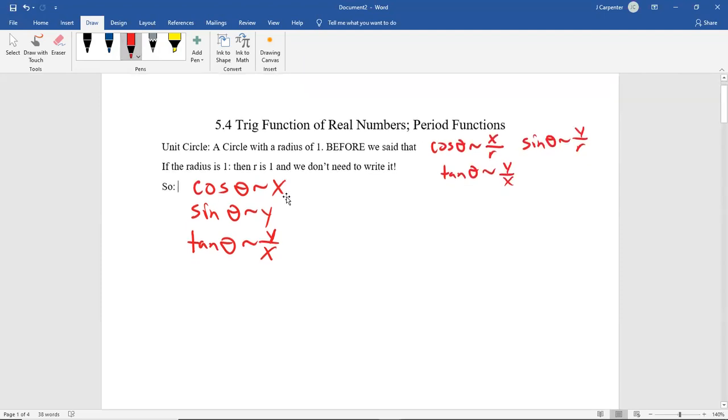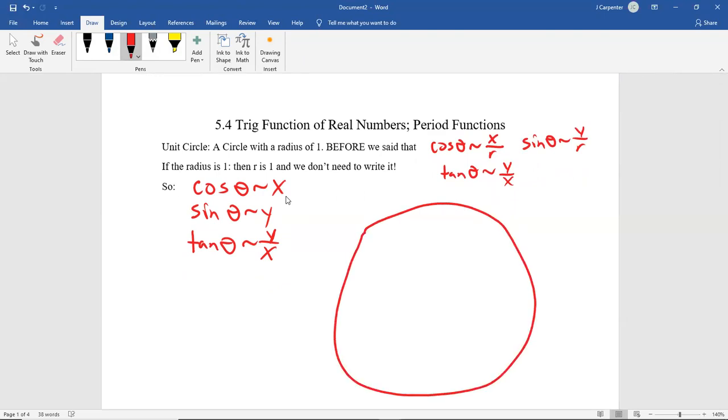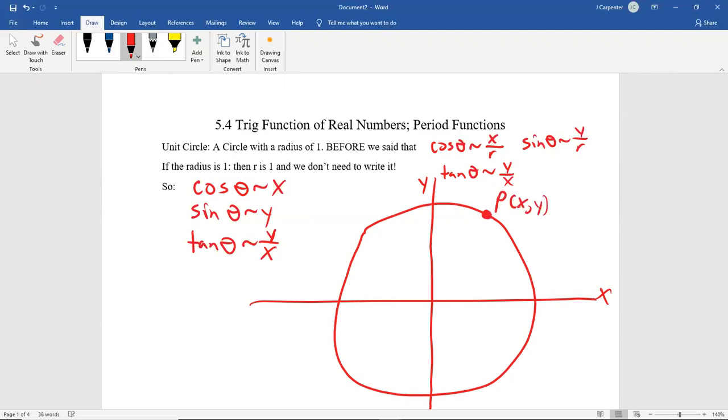So I'm going to draw this up. The best circle I can do. There we go. And this would go through our quadrants. I wanted to draw them around that. So x, y, so standard point system. So let's say I have this point right here. This is our point, and that point is x comma y. It's not p times x comma y. It's saying that's a point, and its coordinate is x comma y. Wherever this point is on this unit circle, because it has a radius of 1, this distance right here is a 1, so it's out 1 all around it.